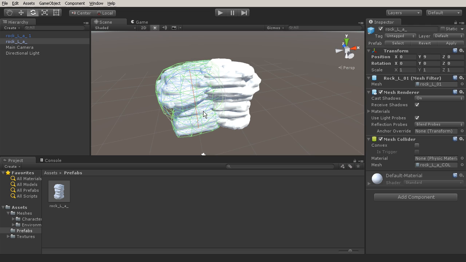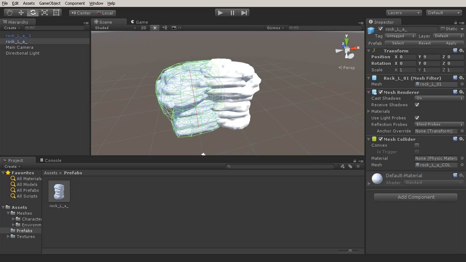Okay, this is a very powerful workflow. Use prefabs as often as you can because you can make changes very, very quickly. And if at any time you decide that there might be something wrong with your asset or you need to make a change, you can always double click on the main object right here inside of your project browser and it will bring up the default software for that file type. So for FBX on my computer, the default is set up for 3ds Max. So if I were to double click on this, it would bring up 3ds Max, allow me to make my changes, and then I can re-export that out and it will update that very quickly.